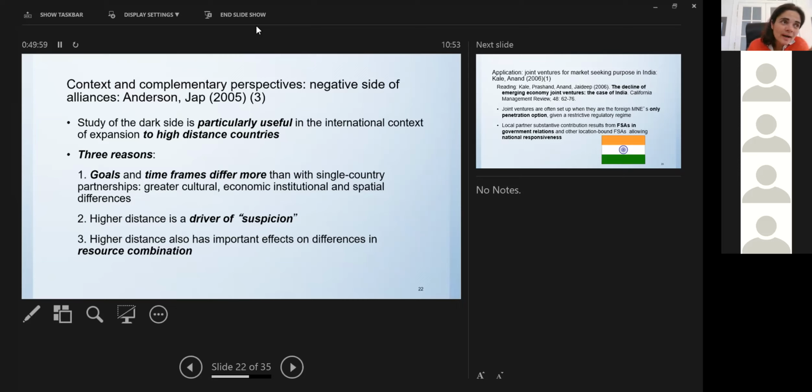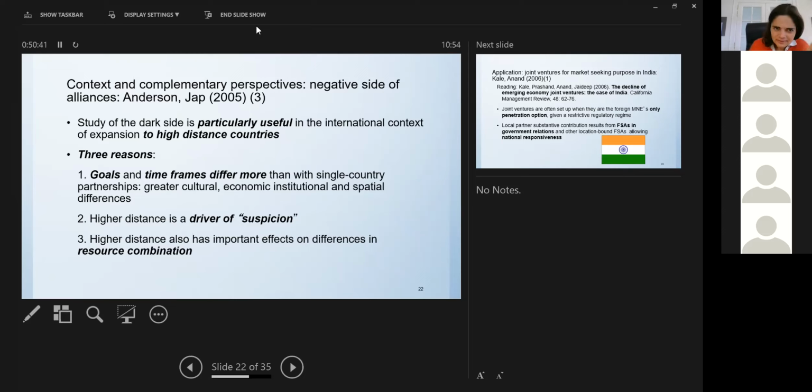There are also problems if the distance is higher, of course, because the people don't see each other and are not in touch with each other, so there is more suspicion: okay, they are stealing IDs from us. And there are also some problems with resource combination, where you say, okay, they are using this for something else and we cannot trace it, because we don't have regular factory visits, we don't have regular meetings on the spot. We see people on screen, but we don't know what they are doing, etc. So sometimes these people need to fly to the partner, and now it's of course more difficult.